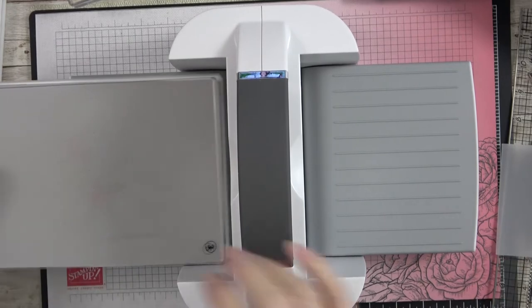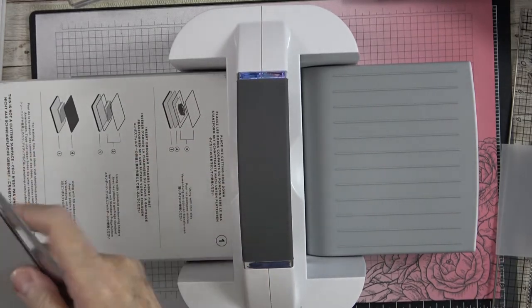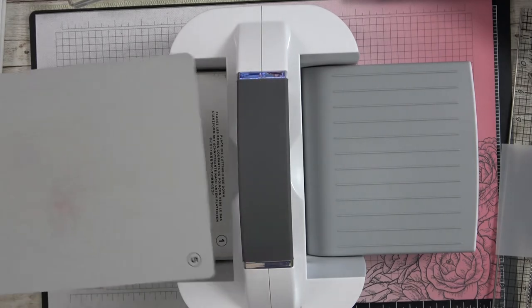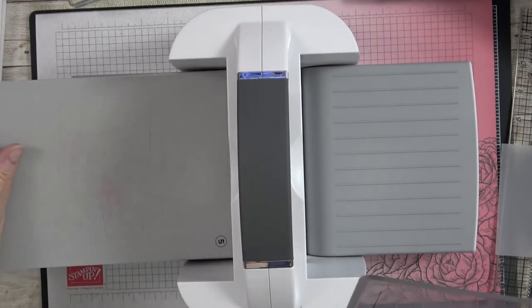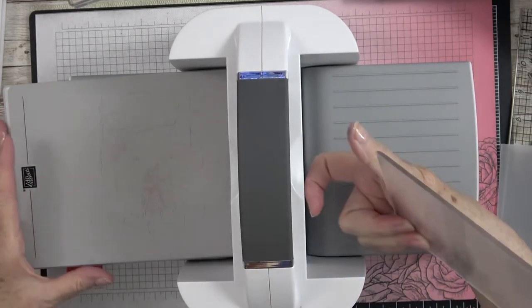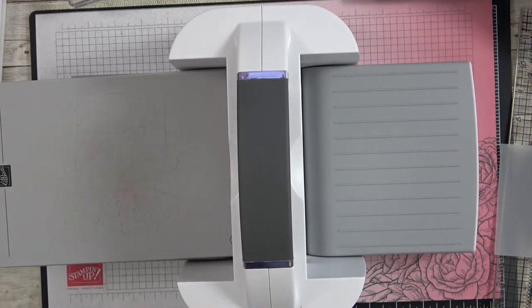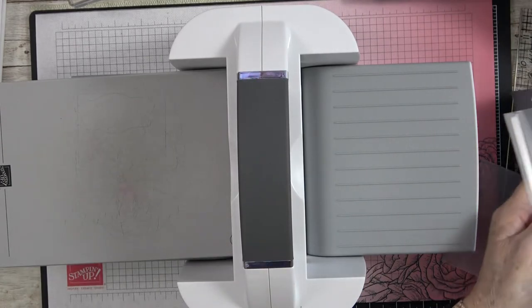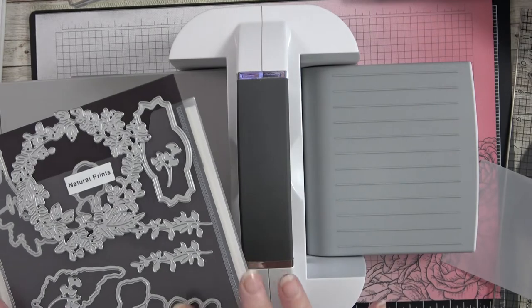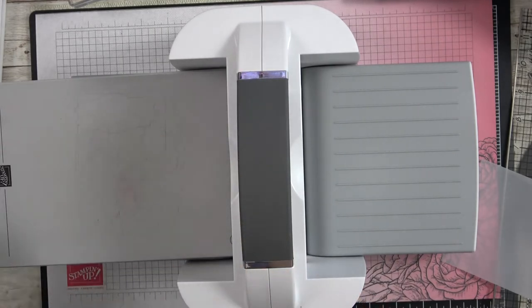And I have my plates all here, and I'm using the new magnetic plate. So I have a number one. Number five is the magnetic plate, so that goes on next. And then I have one number three top cutting plate. So what I'm going to do is I'm going to leave it out like that. I'm going to grab my dies, and I have all the dies I'm going to use laying on top of this. So the first thing I want to do, let's go ahead and cut that vellum.